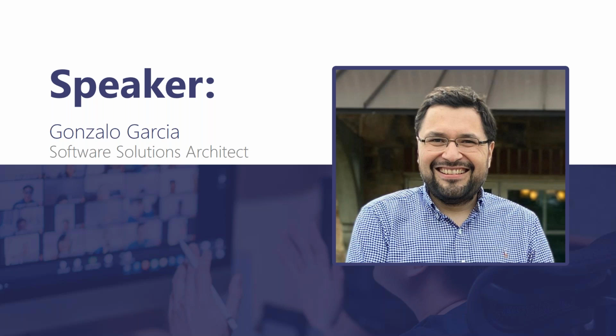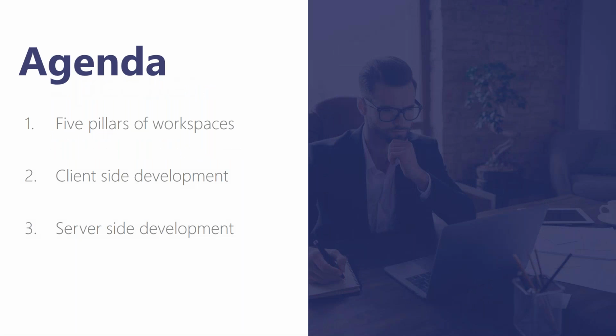As Heather mentioned, today we're going to be focusing on discussing the mobile workspaces in D365. Today we'll be covering 2 main advanced topics for mobile workspaces. But before that, we will briefly revisit the basic components of a mobile workspace, in case you're not familiar with them, just to provide some context as to what we're going to be looking at, as a refresher. The advanced topics are going to be mainly focusing on client-side development and server-side development.